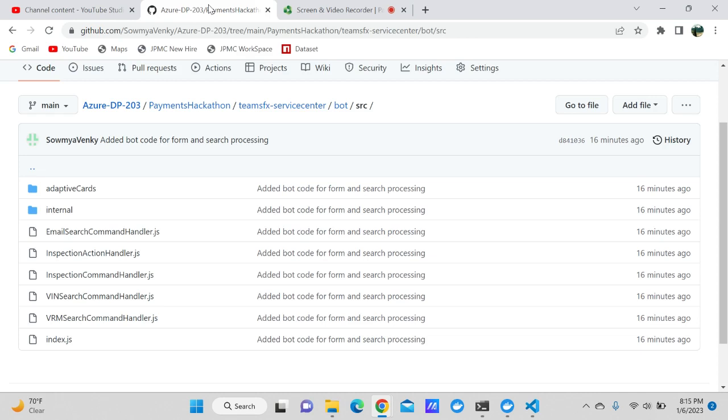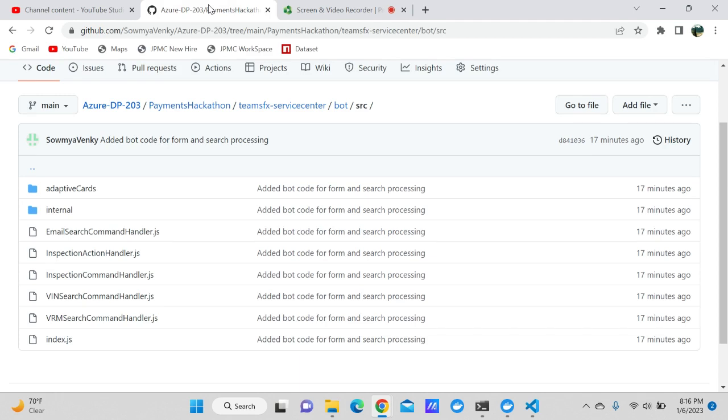Hi friends, welcome back. There's one more feature that I've added. It is a part of the bot service itself. It's a pretty cool feature. Usually bots are used for conversational activities, right? When you ask a question, it responds back with options, you pick one of the options, and then you keep repeating, right?